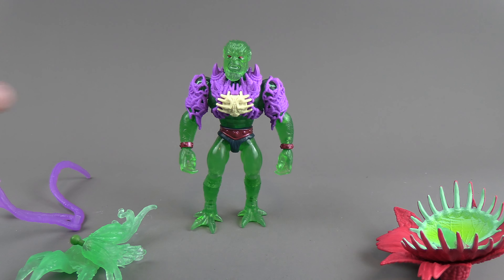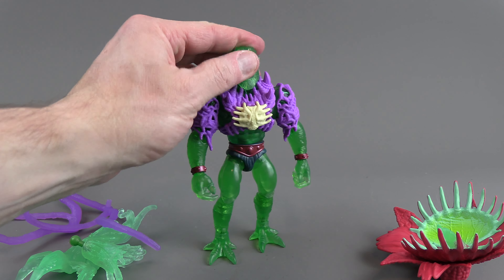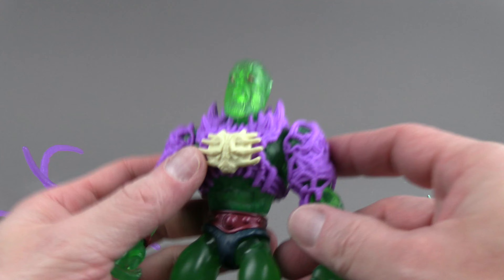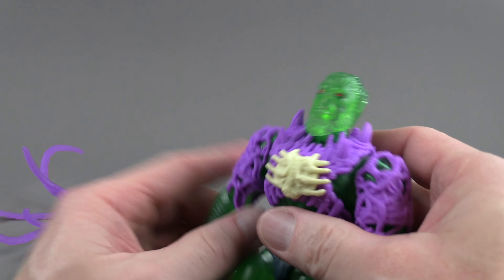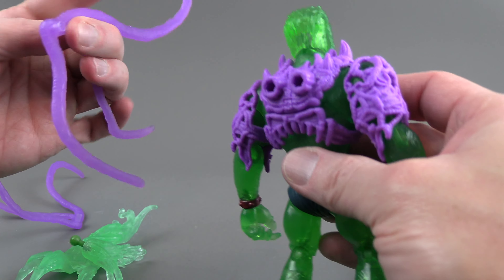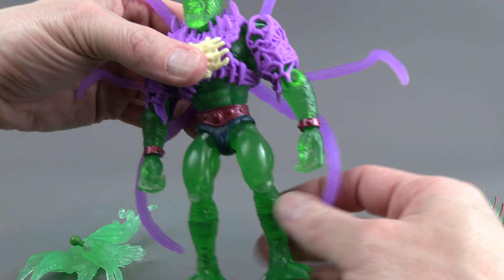Let's deck this guy out and go over the figure a bit first. His face is kind of wolfman-like — I know Moss Man generally looks like that anyway, just noticing that about his profile. His chest armor is removable and he's got two peg holes so he can wear turtle shields if he wants. These pieces are also rubber and can't be removed without popping the arms off. We're going to use the holes in the back to plug in the tentacles — they are translucent but a harder plastic.